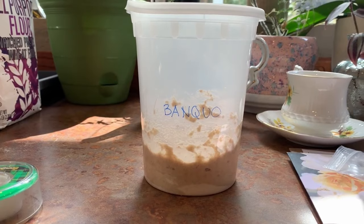I decided to name this one Banquo because, you know, it's old and Shakespeare is old. And when I saw Macbeth, my favorite character was Banquo. The actor who played him was just great. So, you know, he was great. My sourdough will be great. And maybe I'll call the loaves McBread.